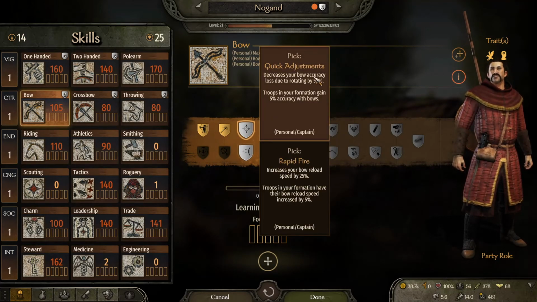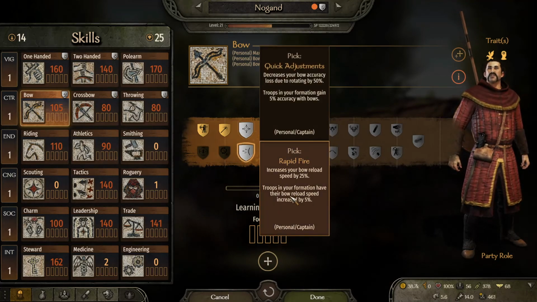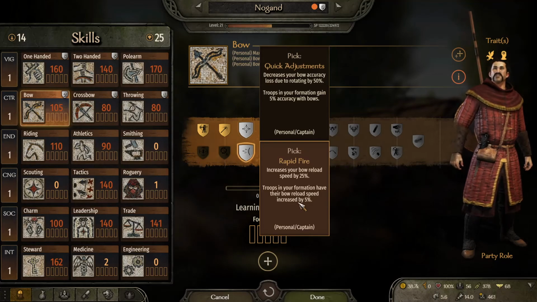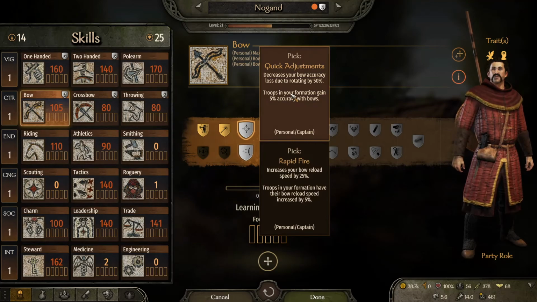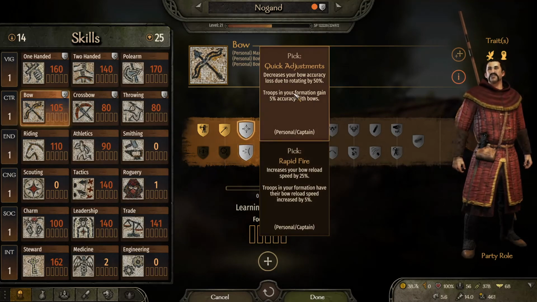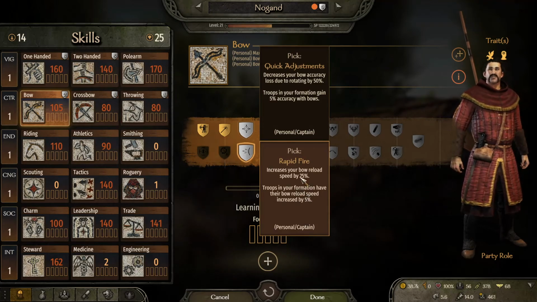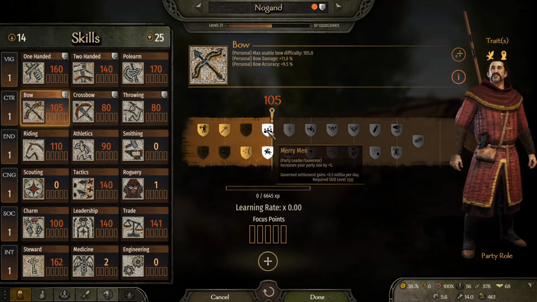Okay, decreases bow accuracy. Troops in your formation gain 5% accuracy with bows. Troops in your formation have their bow reload speed increased by 5%. So they can shoot faster, and he can shoot faster. I think we go with this one. Shooting 5% faster is pretty good, I think. I don't know. We'll go with that.